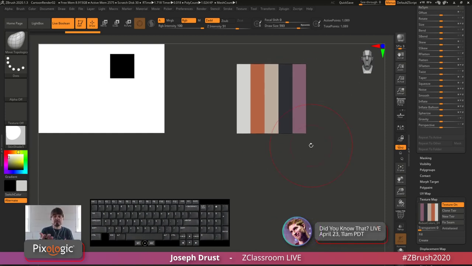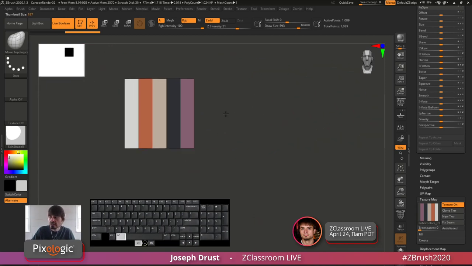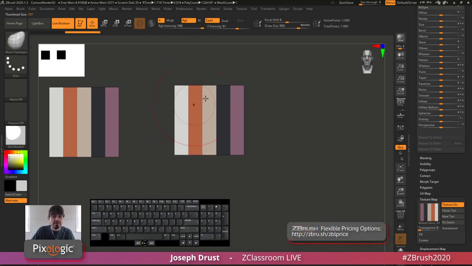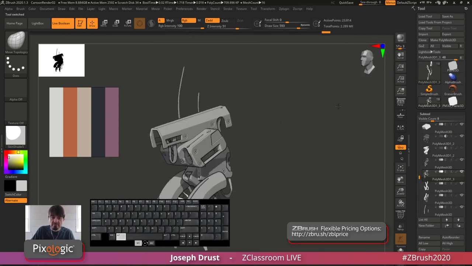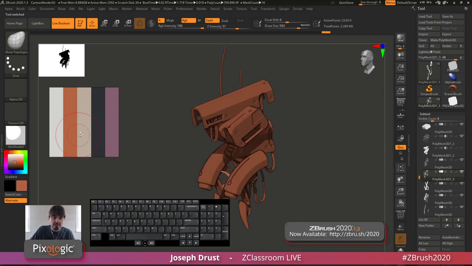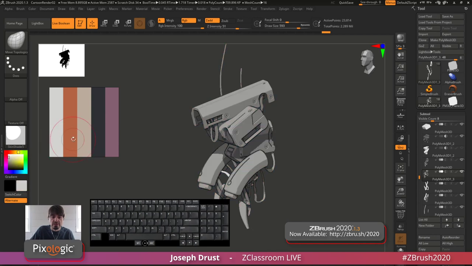This is another thing. We talked about that snapshot option initially that you may run into, where you hit Shift S on your keyboard and it'll create a clone or duplicate of your model. Another good use for it is that you can take a tool like this, put it over here, hit Shift S, and now I'll leave it there. Now if I go back to the tool palette and select my robot, I have my robot in my scene, and now I have my color palette. So I can come over here and hit C, and this is gonna allow me to pick those colors really quick.